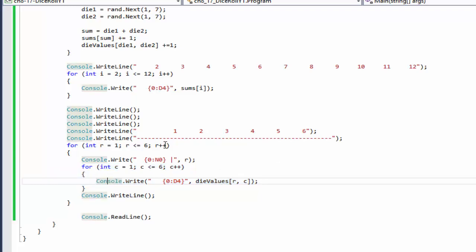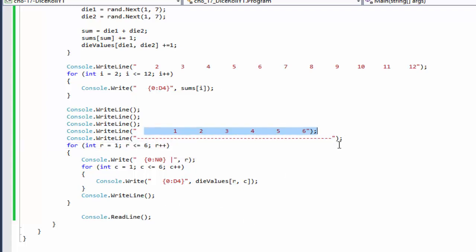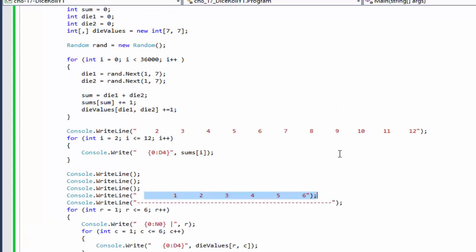Within the inner loop, you output the actual row, because you'll start with index 1 and 1, then 1 and 2, 1 and 3, 1 and 4, and so forth until you get 1 and 6. Then you move to a new line, and then you have index 2 and 1, 2 and 2, 2 and 3, and so forth. This way you output each row, and if you have a header like this, it looks kind of like a table.